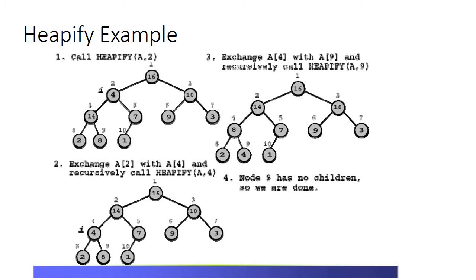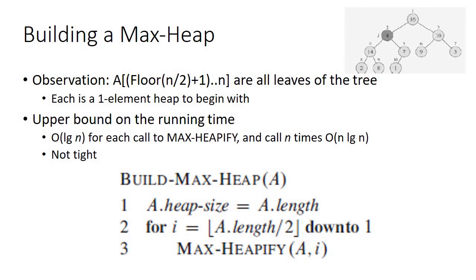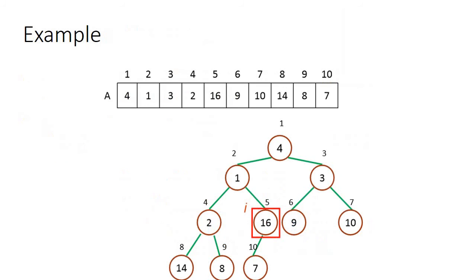And finally, this is the example which is taken from the book: build max heap, how we can build up the max heap value. If this array is not in sorted fashion, you can see the elements 4, 1, 3, 2, 16, 9, 10, 14, 8 and 7. Initially we put 4 on the top, we take 1 and 3, both are fine, and then 2 should come at this position, and then there is a 16.